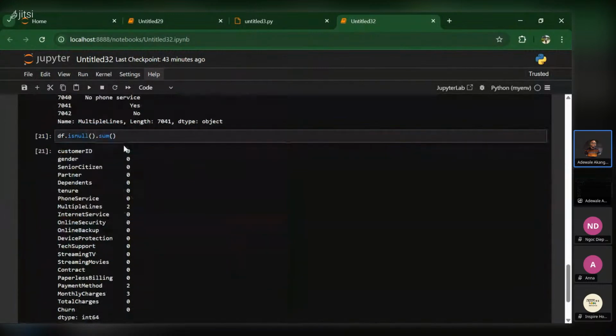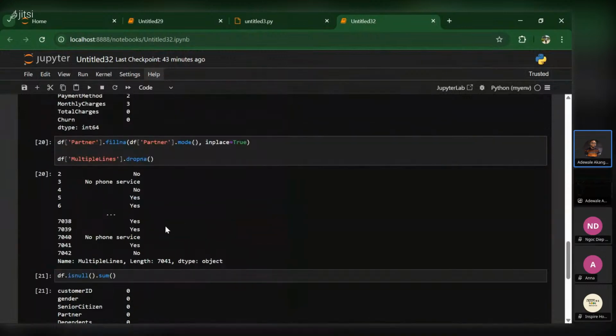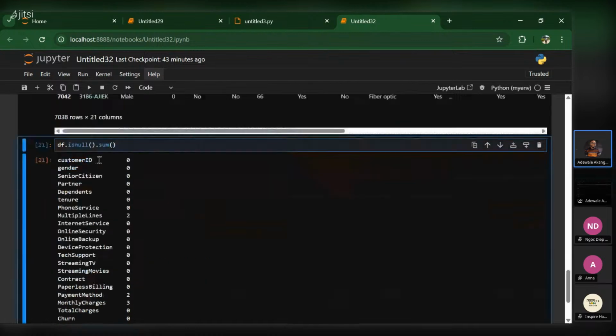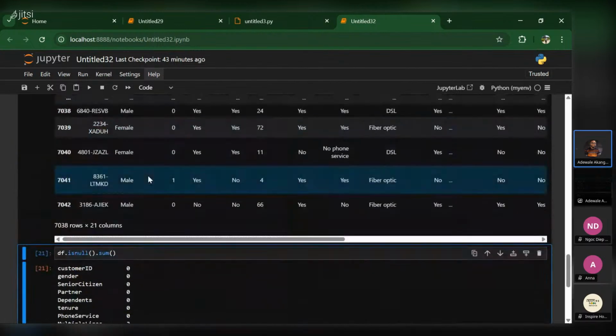So we still have missing values in our multiple lines. We'll sort that out later. I don't want to remove all of them. Normally, the code is like this, right? If you run this code now, it's going to remove all the missing values in our data set. Let me cancel this.